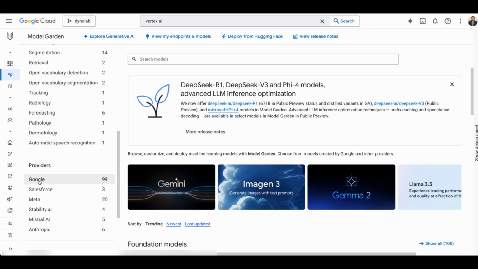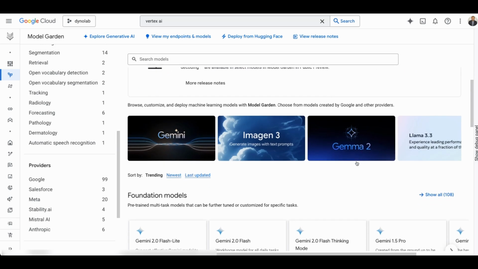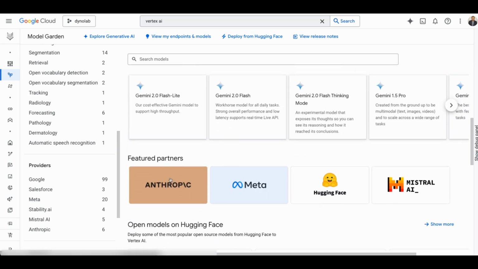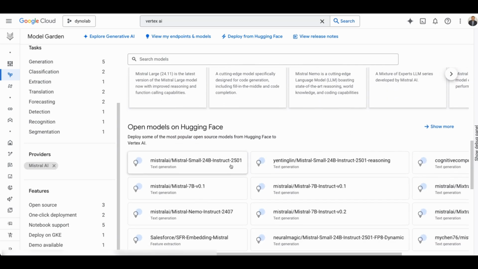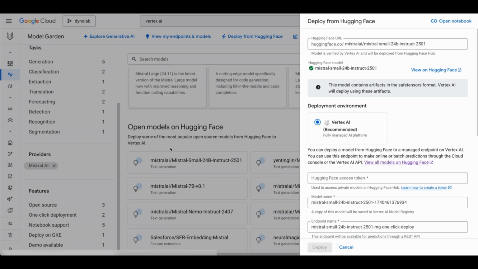So we have the Google specific models, Meta, Mistral, Anthropic. With today's demonstration, what I really wanted to focus on is one of the providers here. Hugging Face is a really great place to start, but we can try Mistral. And in particular, I actually want to target this text generation model, this Mistral Small, right? So if we actually click this model, you can deploy this model in Vertex AI and actually get an endpoint for the model and use that endpoint in your Apigee proxy, which is what we're going to target.